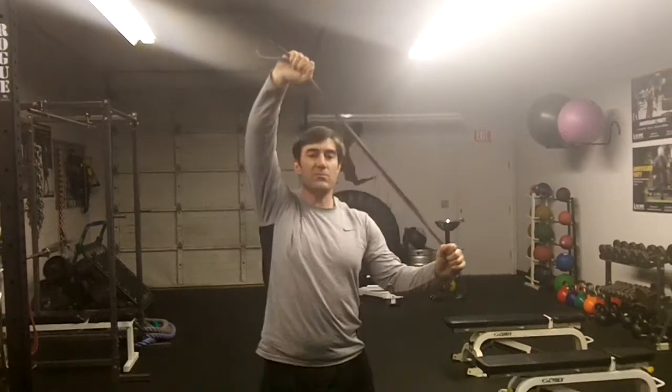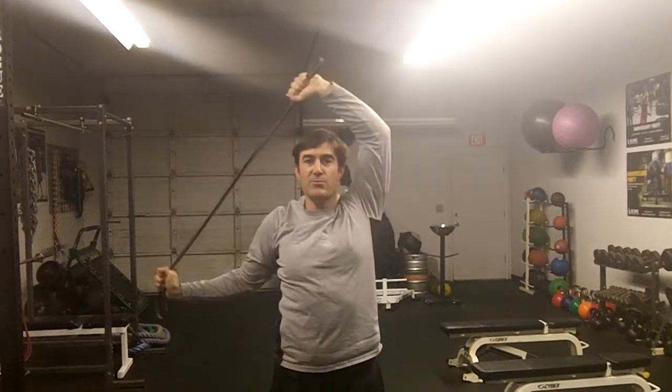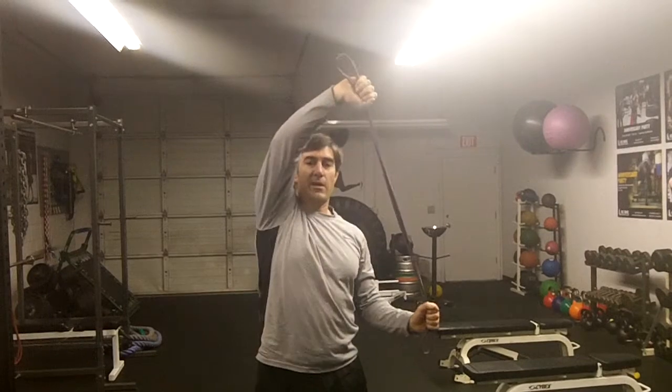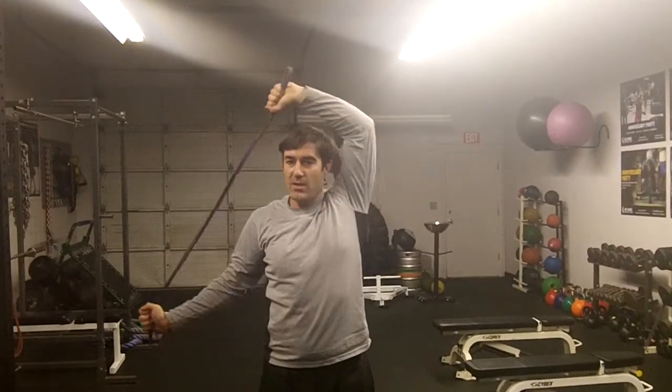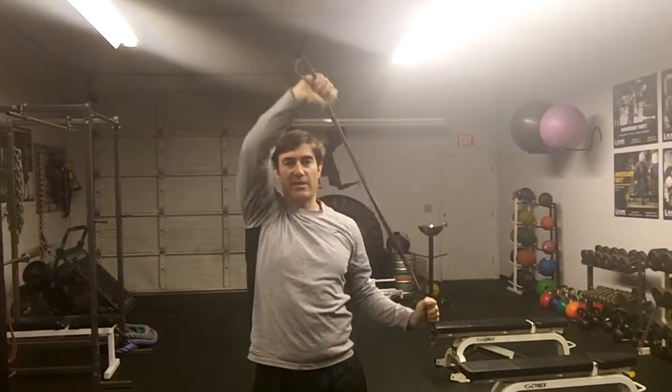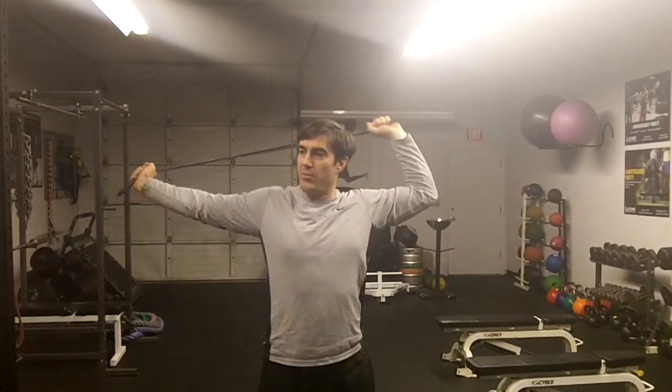You can also do small circular motions with the band. As you roll around, try not to move your torso — keep it stable. The shoulder moves in many directions, so we have to find the ones that set things free. The band is nice because you can give it a little pull to compensate for tighter areas.